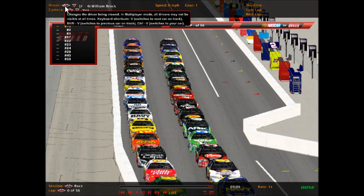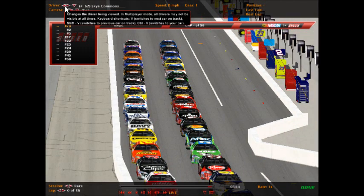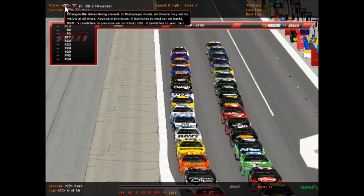Next row down has William Brock in car 4, a Geico Ford. He won this season at Charlotte in the 600. He'll be alongside car 34, Trey Wright in the Gould's Pump Chevrolet. Next row down, Sky Commons in car 62, the South Point Hotel and Casino Chevy. And the Track Gear Ford number 9 of Cat Batson. Next row down has number 18, Ashlyn Boyd, and number 39, Zachary Fitzwater, 2-time winner season so far.